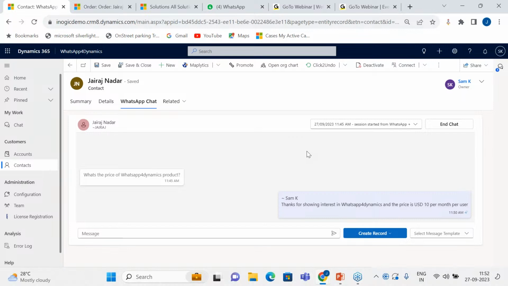It's the same over here as well. We are using the same exact functionality. Whenever the user has read the notification, I see a double tick with the blue icon.